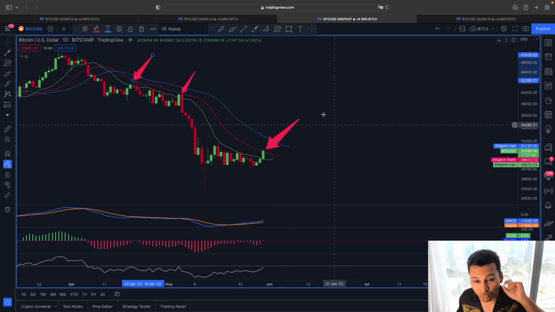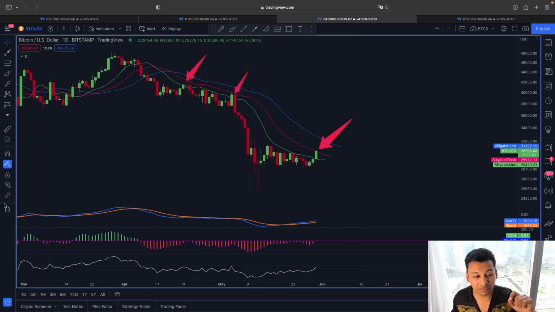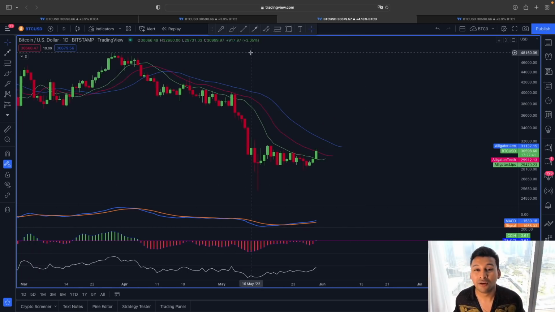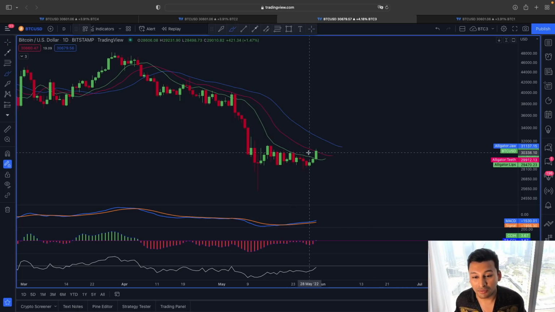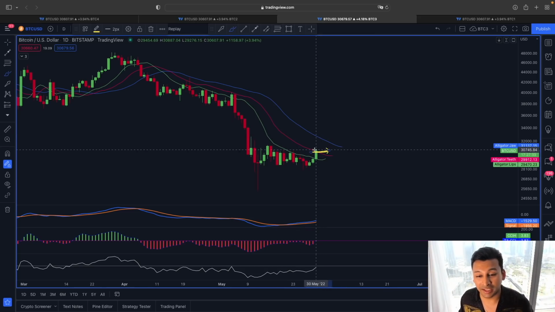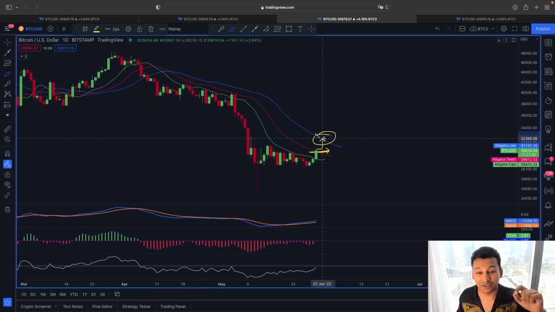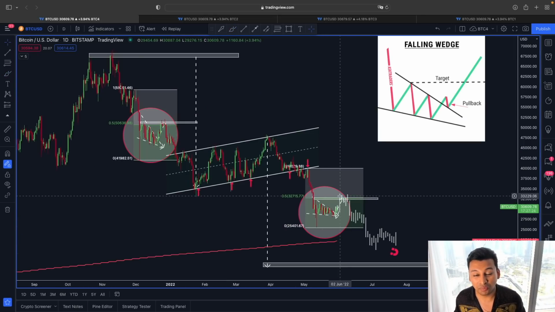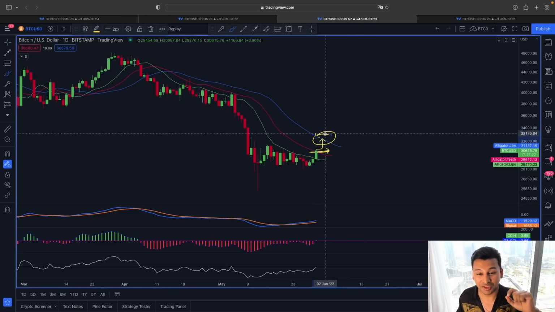So to avoid this scenario, what we want the price of Bitcoin to do here in a daily time frame is to find a proper support above this line. So if we manage to find support above this 30,000 or above this center line of the Williams Alligator indicator, then we could be gravitated towards the top of this center line. And in that case, you can see our price target around 32,000 is also going to play out perfectly right before choosing a trend direction.